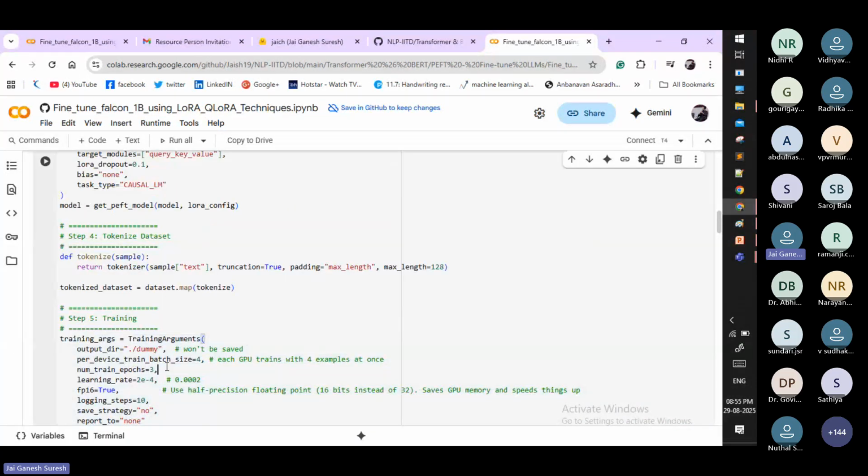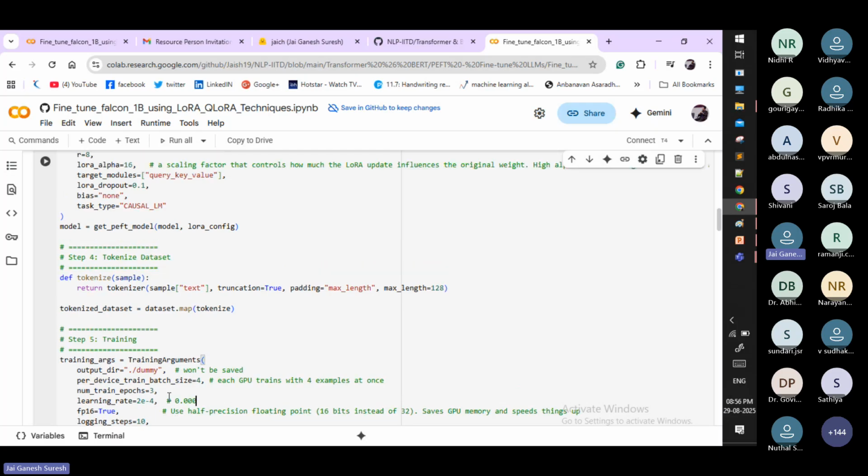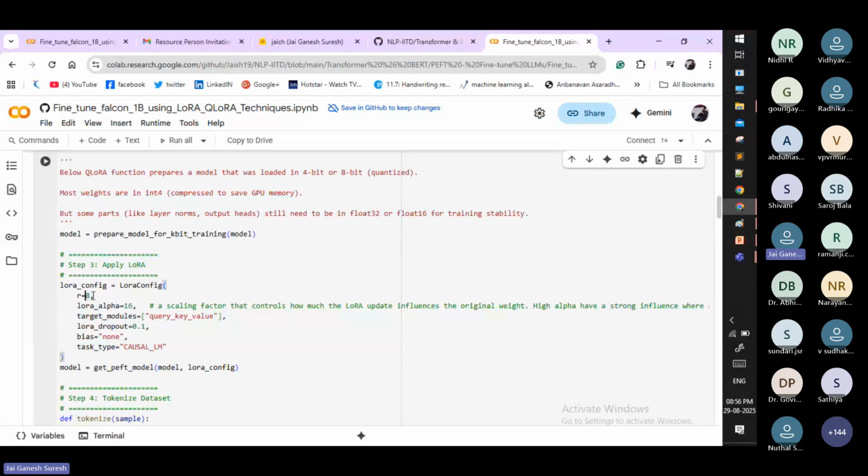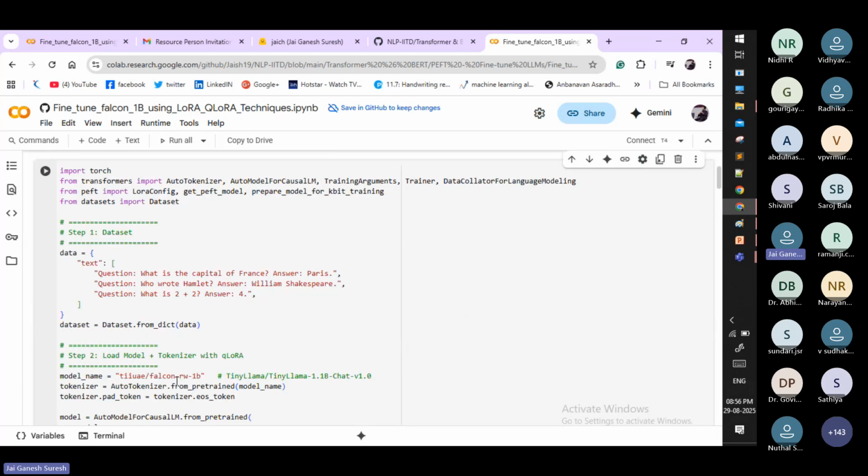If you run it, you will not get good results. The reason is nothing but that I have fewer epochs and a very low learning rate. You can make it 0.0001, maybe you can convert it in such a way. Also you can increase the low rank adapter, like from 16 to 32. Likewise you can increase that, and the dropout you can increase to 20% or 30% also.